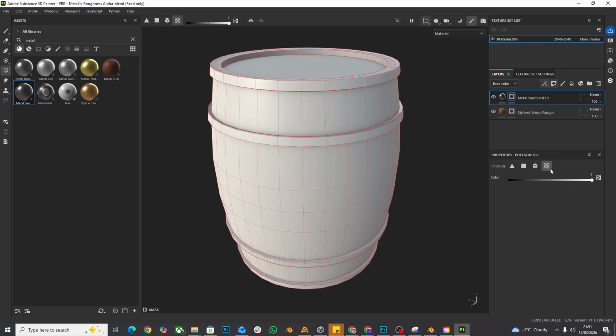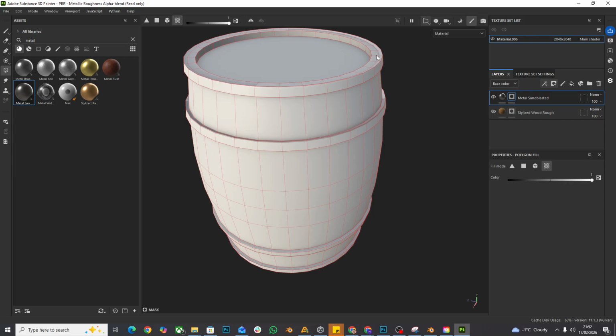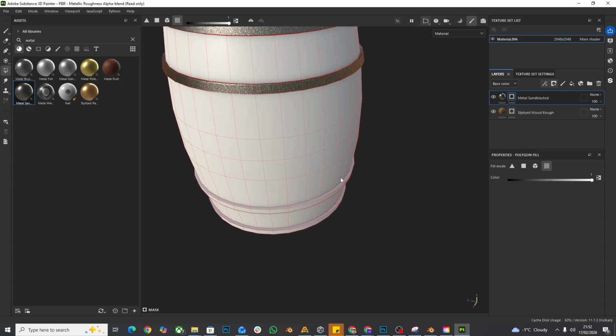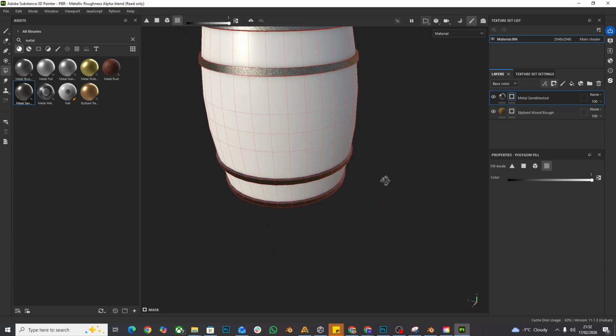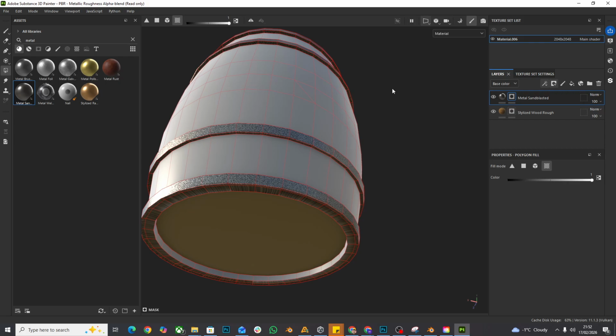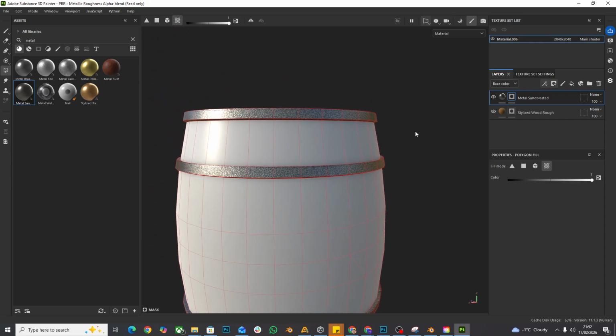But I can also do the actual UV shells because I've UV unwrapped it. I can say, okay, I want this shell to be separated, this part, and this part as well. So if you have your UV wrapping done correctly, you could also use this as a way to mask out areas of your model in Substance Painter.